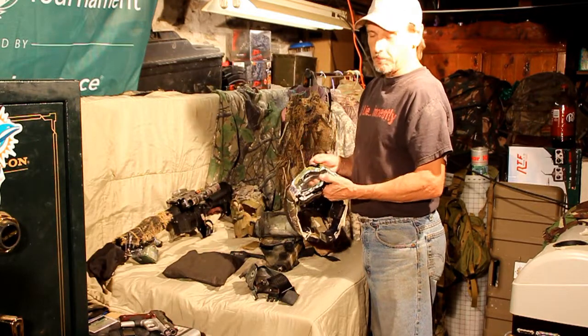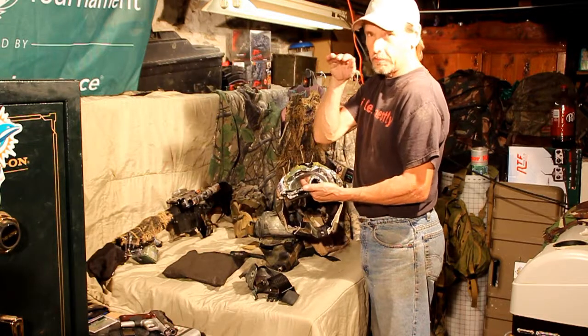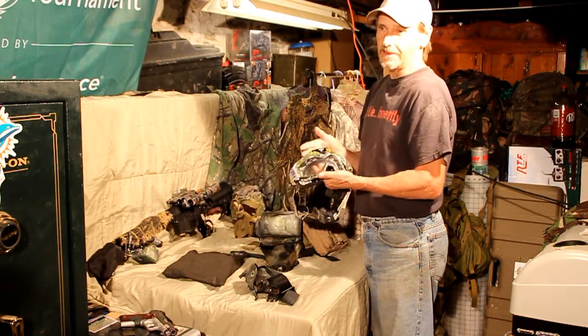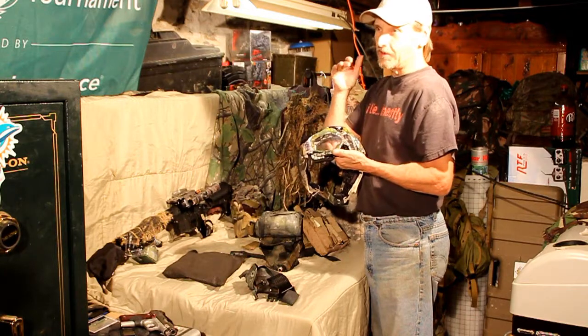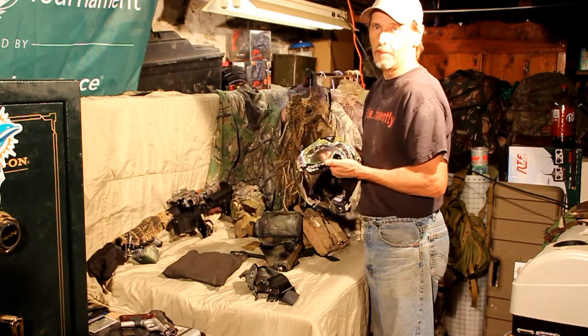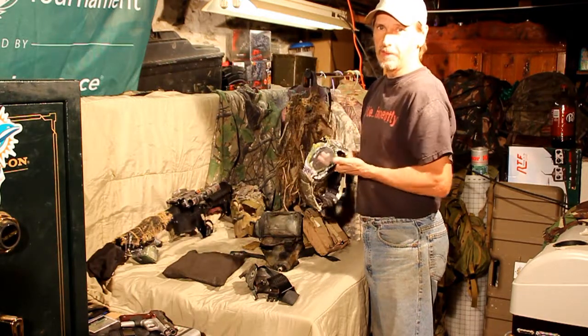The reason I use them is because the camera is right there. It's right between my eyes. If I look through a crack or through a hole, you see what I'm looking at. The few times that I did use a GoPro on my head, that was always the case. I'd look through a little opening and the camera would be up above and not picking it up at all. So I just love the video that I get with these.